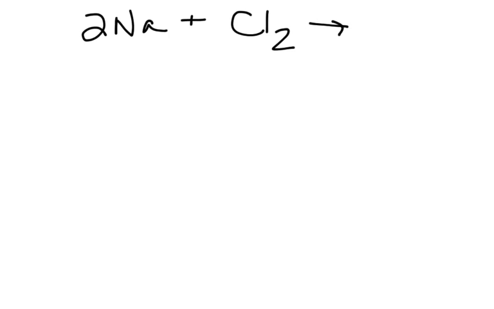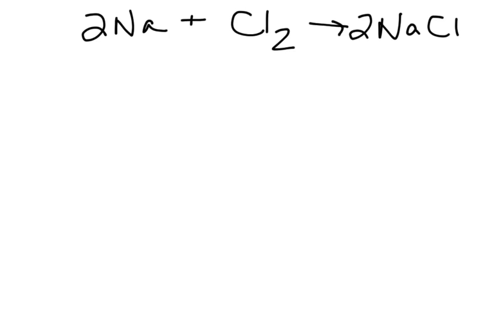Let's go to chemistry. When you're looking at this in chemistry, it's the exact same thing you do in a recipe. So, here's my recipe. I'm going to stick with the same one I've been using for all of these videos. 2 sodiums plus 1 chlorine yields 2 NaCl. That's my recipe I'm going to use. 2 sodiums, 1 chlorine, 2 salts. Simple recipe.